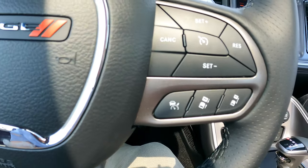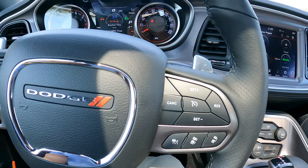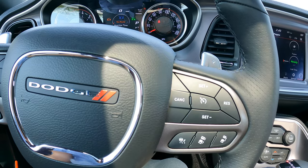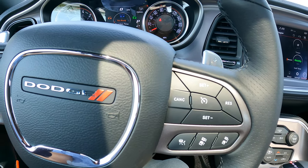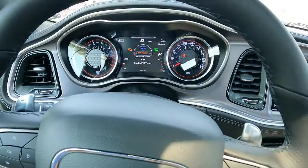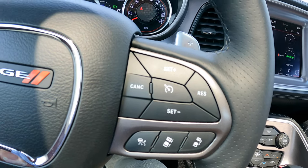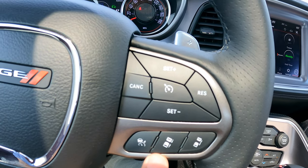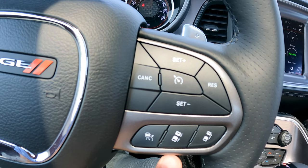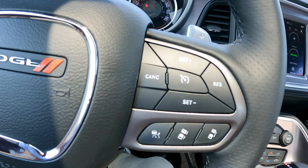And then this car actually does have active cruise control. This platform came out a long time ago, since 2007, 2008, I think, but they've constantly been refreshing the Challenger all these years. And their ability to add new tech, new features is pretty incredible. The active cruise is really nice. The only thing is, the active cruise in the Charger actually has full stop capability, which this car does not. I don't know why, it seems like it's gonna be the same system.